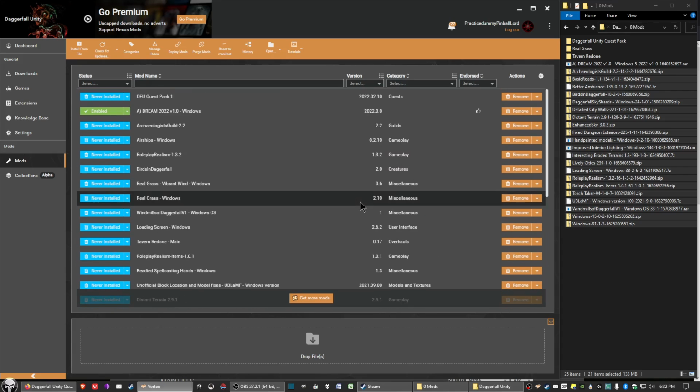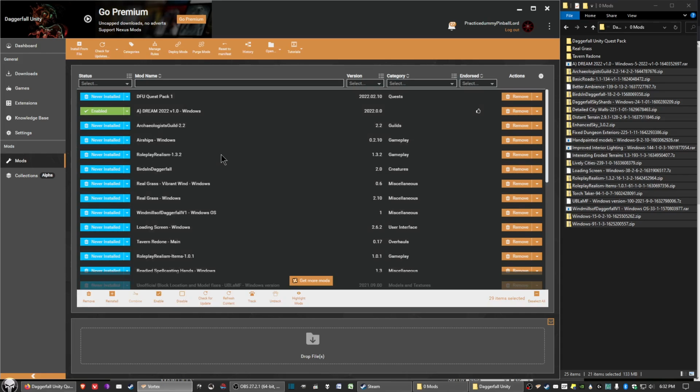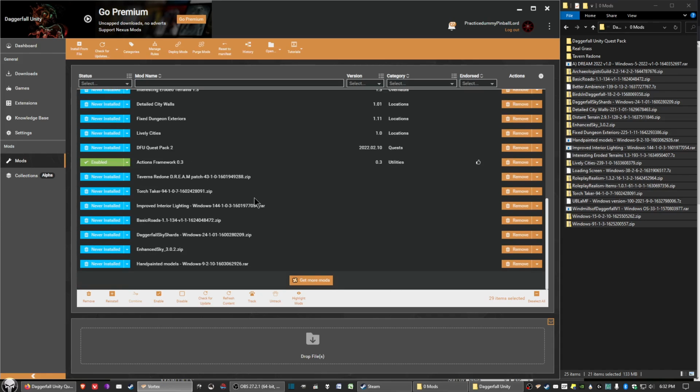And once we've done all that, what we want to do is click on an area, say like right here is good. Hold down Control and press A. And it's going to highlight all. Now hold down Control again, and the two mods we already installed, Dream and Actions Framework.